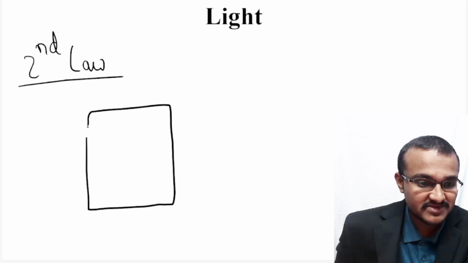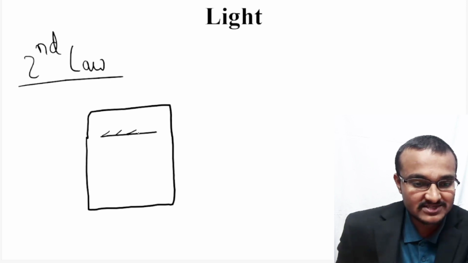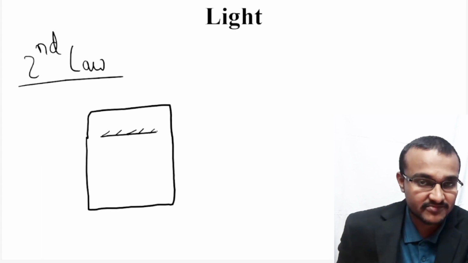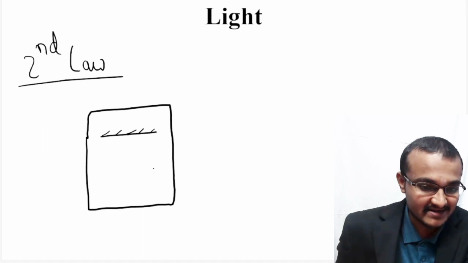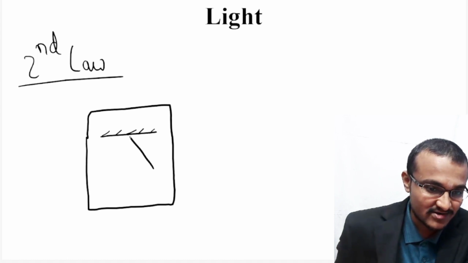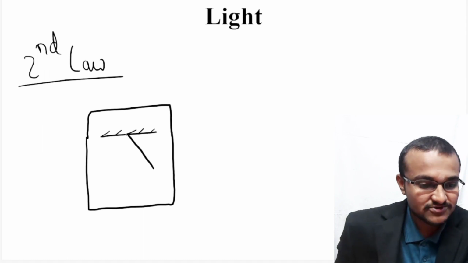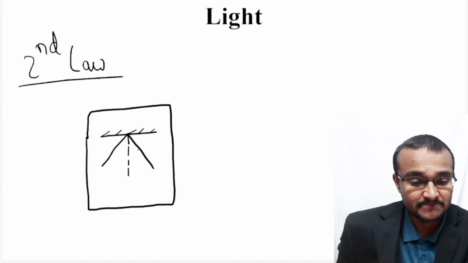So on this piece of paper, you can keep a small mirror. So let's say this is a small mirror which is actually kept on that particular piece of paper, and now you can bring a small single beam of light and strike it on this particular mirror, and as you know, there will be an incident angle and a reflected angle, which are made with respect to the normal, which is the perpendicular line drawn from this mirror.